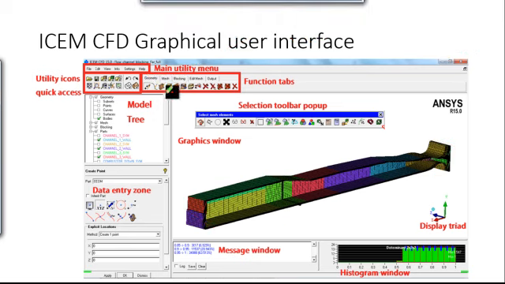And then there comes the edit mesh, where you can edit your existing mesh. You can merge two meshes, you can combine them. Also you can convert the tetra mesh to the hexa mesh, you can change the hexa mesh to the tetra mesh, and also you can refine the mesh in some particular area.